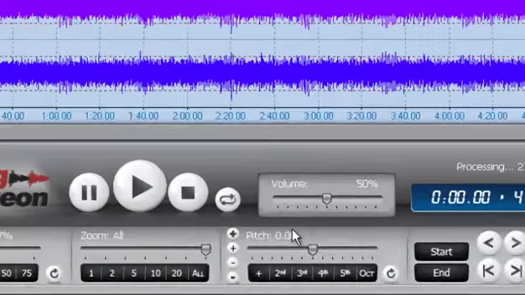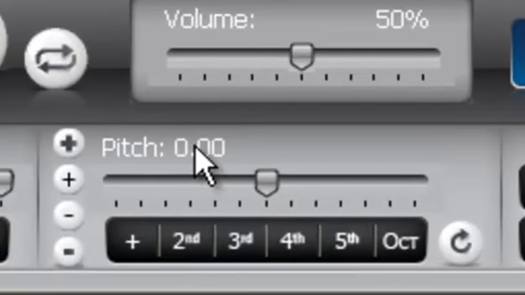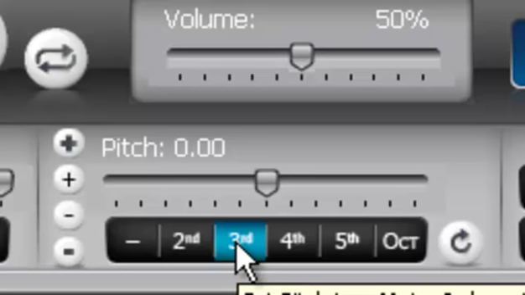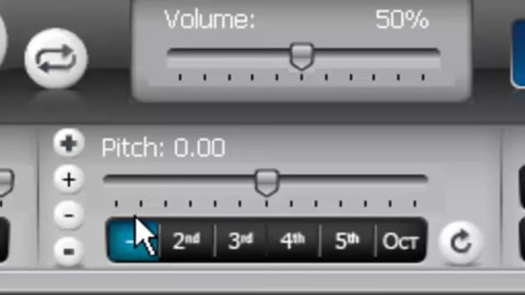Now let's move over here to pitch or to key. You will see a layout similar to that of tempo, which we just looked at. The presets here are for music intervals, and the plus button here switches between increasing and decreasing the pitch or the key. So if it's plus and you select one of these, it increases the pitch or the key, and if you click it and it's a minus, then when you select one of these intervals, it actually decreases the pitch or key.